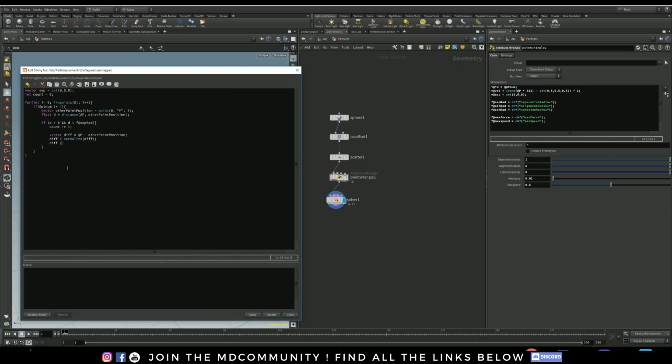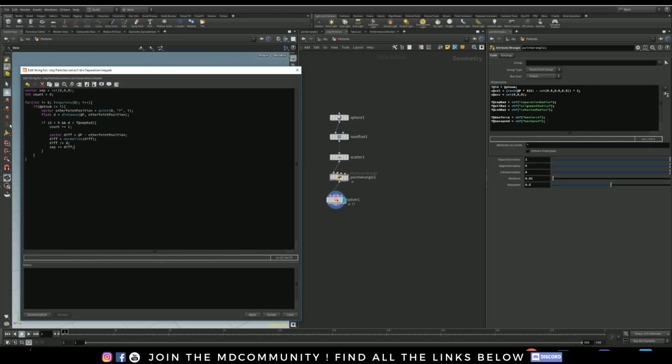Divide this vector by the distance, so we have a smoother vector, okay, and add this new vector to our separation vector.